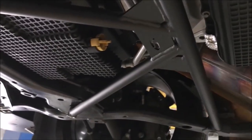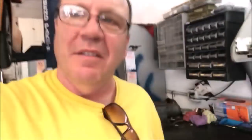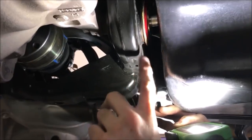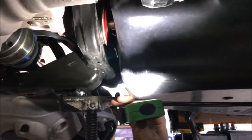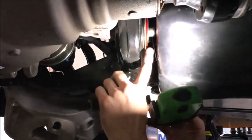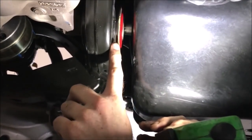Behind me you can see the axles we took out — I figured I'd get them out before we break them. Sooner or later they're going to go. So we take the stock stuff out and put the new stuff in. This is the front IRS insert with the 12.9 upgrade button-head Allen bolt. In order to get these, it's a pain because they're so far up there. To do it right you've got to torque this to 35 foot-pounds, and you've got to drop the IRS all the way down to get the torque wrench on it.